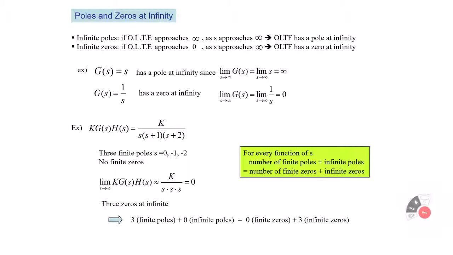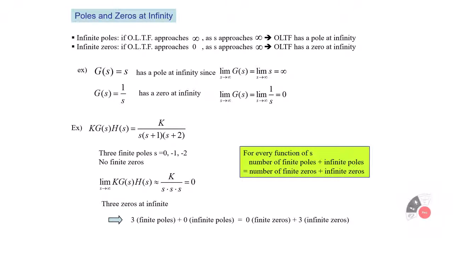Okay? What about this? If my s goes to infinity, then what happens? This G goes to infinity. That means I have a pole at infinity. So this is called an infinity pole. Keep in mind, you need to know this. A finite pole or finite zero means a pole or zero of finite magnitude, and an infinite pole or zero means one of infinite magnitude. The total number of finite and infinite poles and the total number of finite and infinite zeros are always the same. They must be the same, the number.